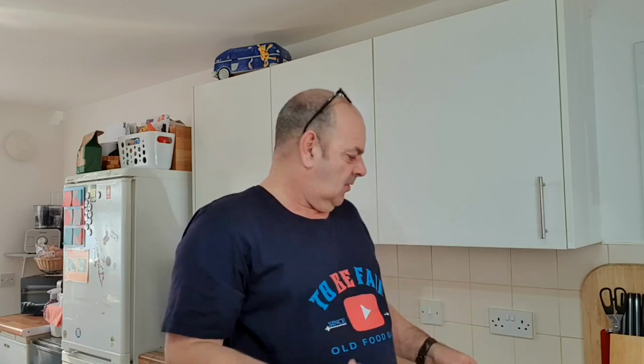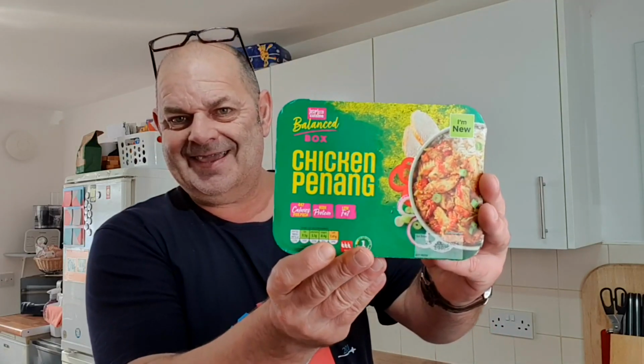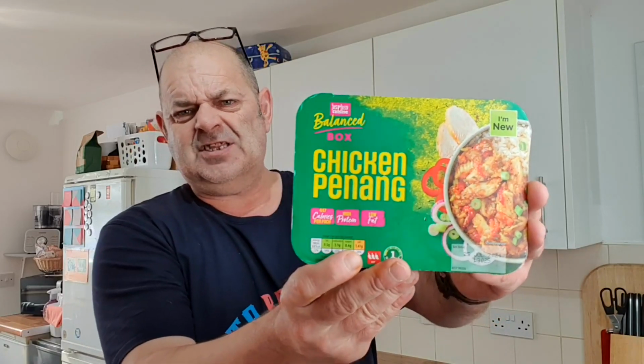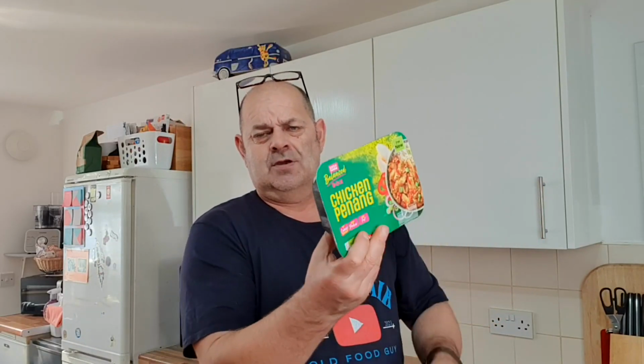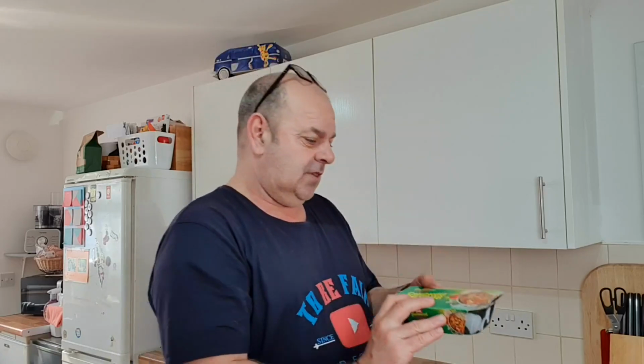I don't usually buy this sort of stuff. I usually make my own, but I saw these up Aldi, so I thought I'd get them. I got a chicken Penang. Says new. I did see them up there a couple of weeks ago, but I never bought any. They were £1.79 then. Now they're 99p, so I thought I'd get that one.